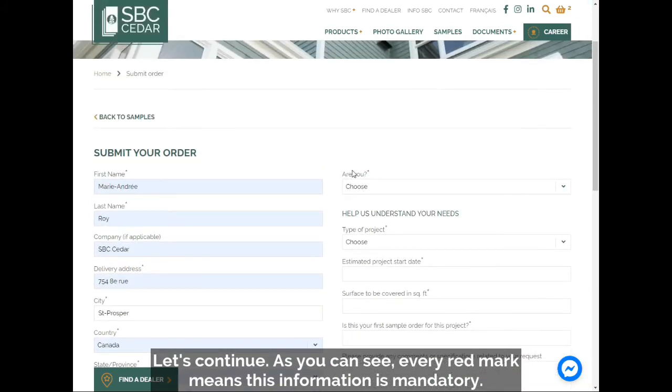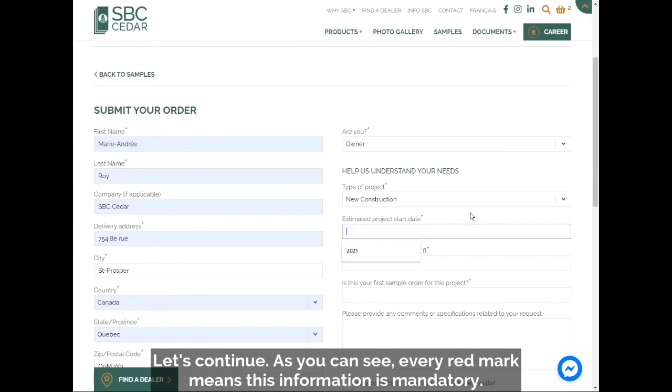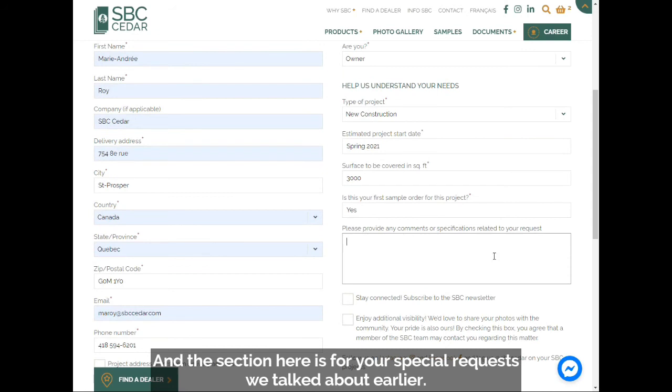As you can see, every red mark means this information is mandatory. And the section here is for your special requests we talked about earlier.